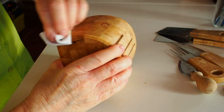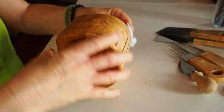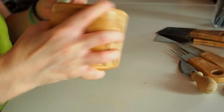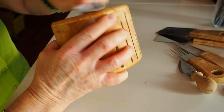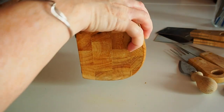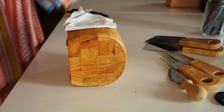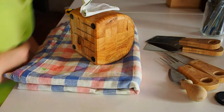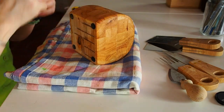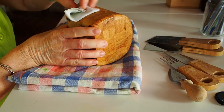You can see I'm just rubbing it gently all over the piece and on all sides, and it really does bring out the lovely grain of this wood. But I really do think it's time to put it on my cloth. I use this when I'm painting or doing anything messy. Don't want any oil getting on my craft table.